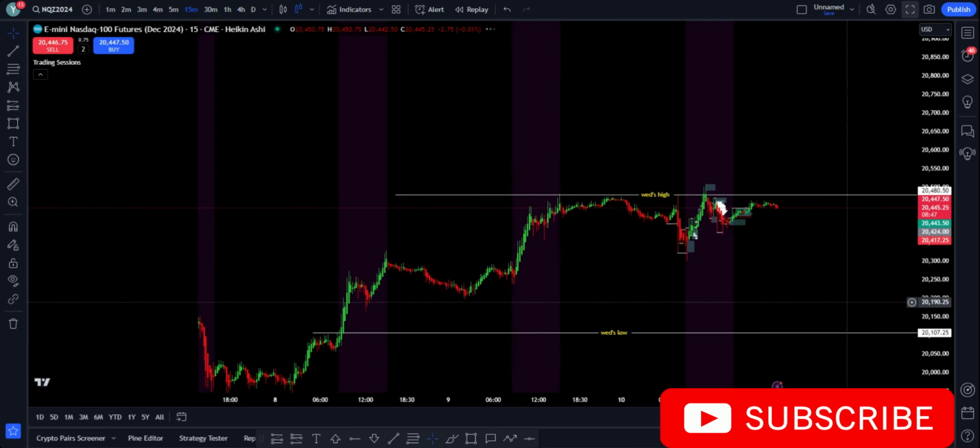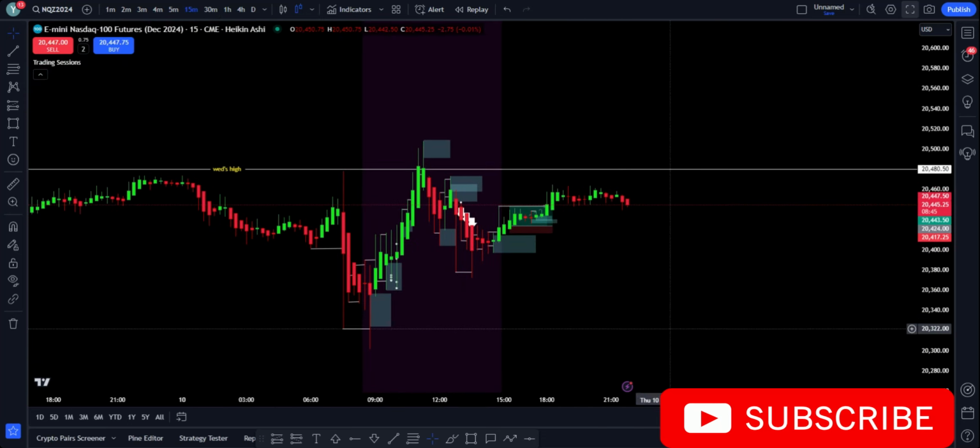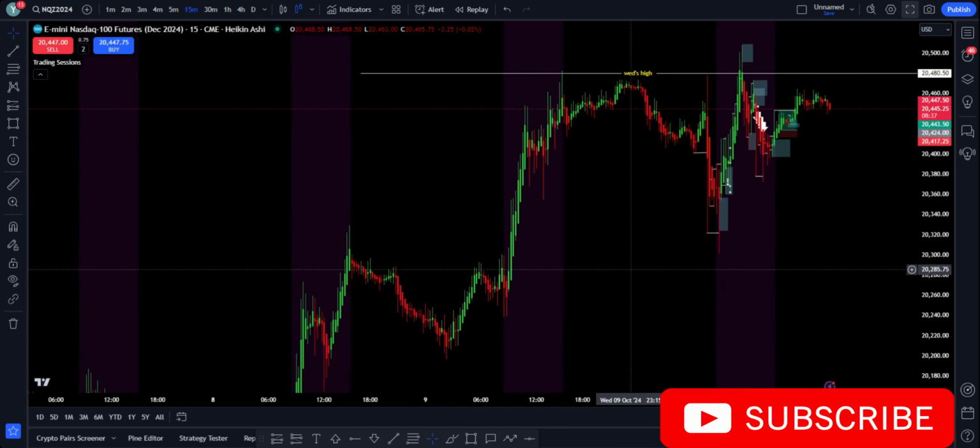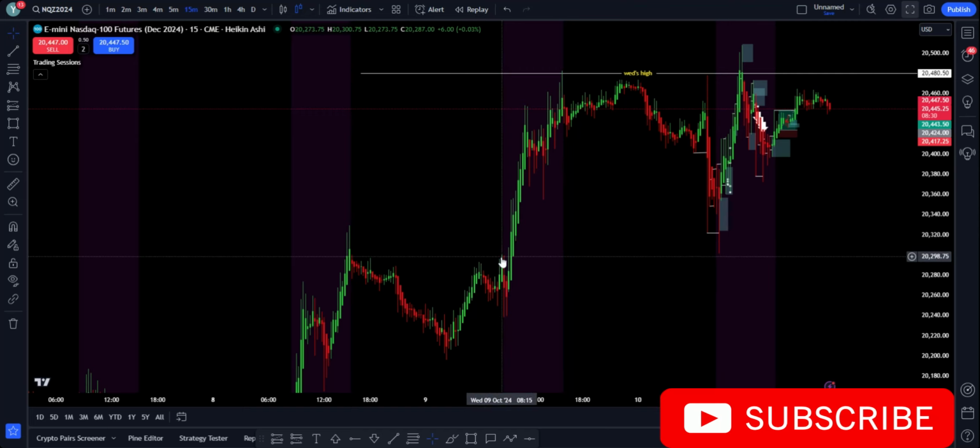On the 15 minute, same thing happened as well. For today, before the market opened along the session, we had this huge candle breaker structure to the downside. As you can see, the momentum slowed down and the market didn't continue pushing downwards, because we still had this order block over here. The market came back to yesterday's open in the market session.